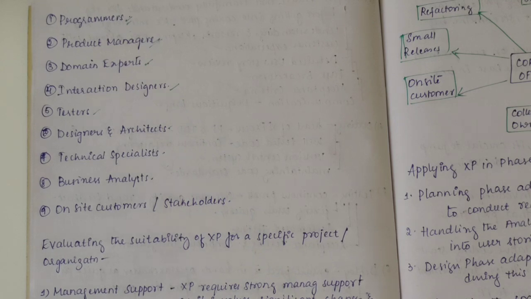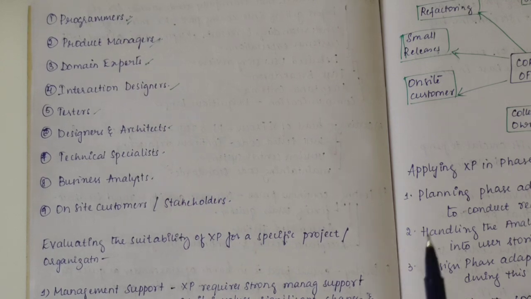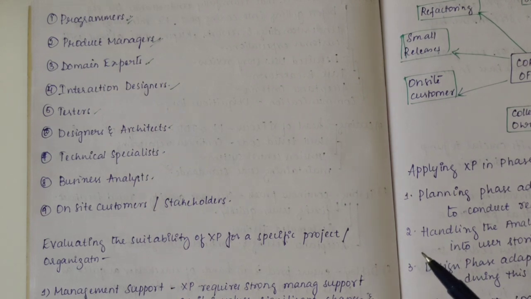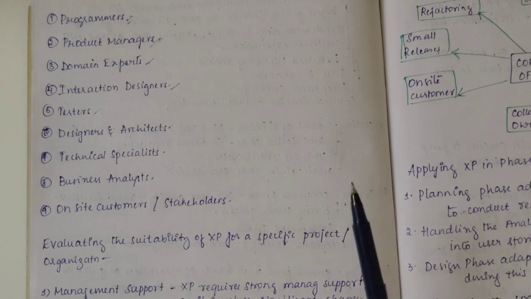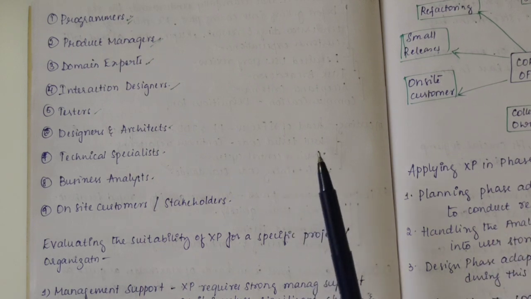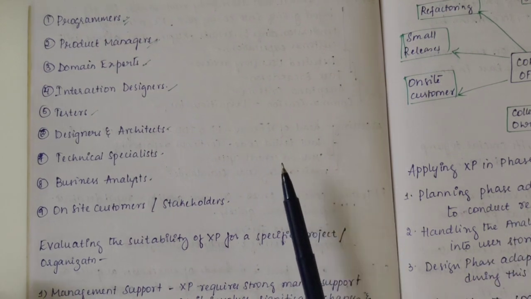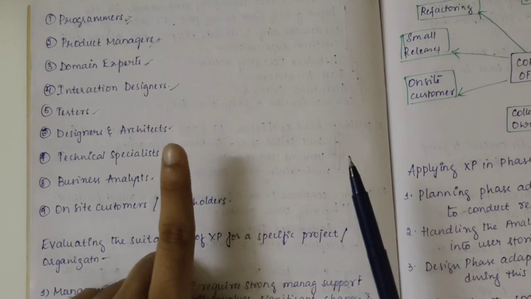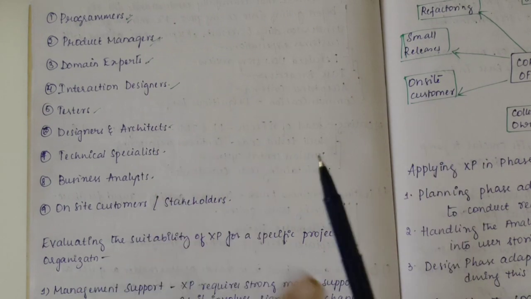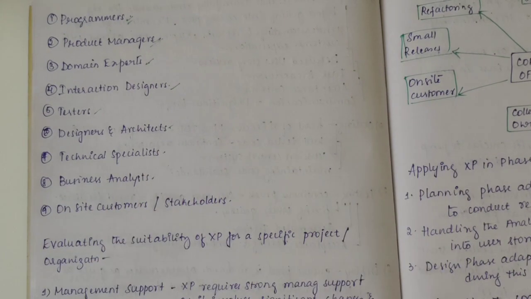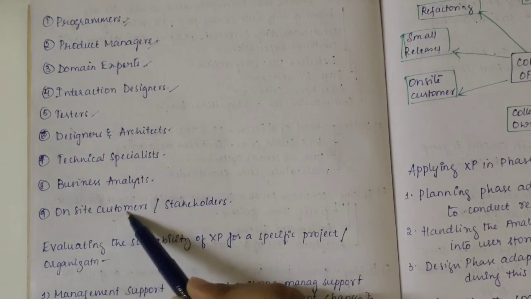Business analysts make sure that whatever project we are developing is valuable. Is it really worth doing that project? If not, we should not work on it. And what makes the project worth it in the market? All these things are analyzed by the business analyst. So it is important that they are always present. They understand the market value. Along with that, they also make sure that the market price, market demands, and the project which you are developing are in parallel. Okay, then last we have the on-site customers and stakeholders.